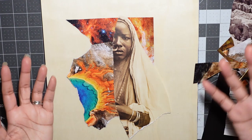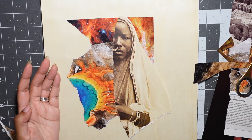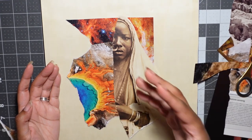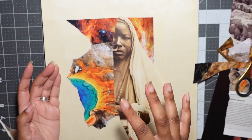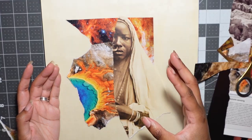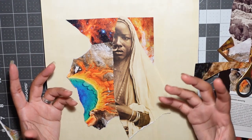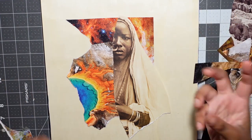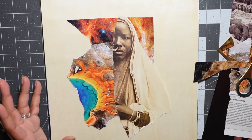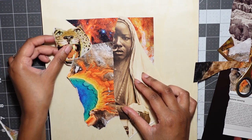Having said what I just said about there not being a story — I think a lot of stories in my collages are about exposing someone's interior life, especially the more serious, the more calm, the more somber a photograph of a person that I see, the more I want to explore what's going on inside of them. And the more I think what's going on inside of them is chaos and noise and color and boldness. So that's what's coming up with this collage for me right now. And having the roaring animal included.